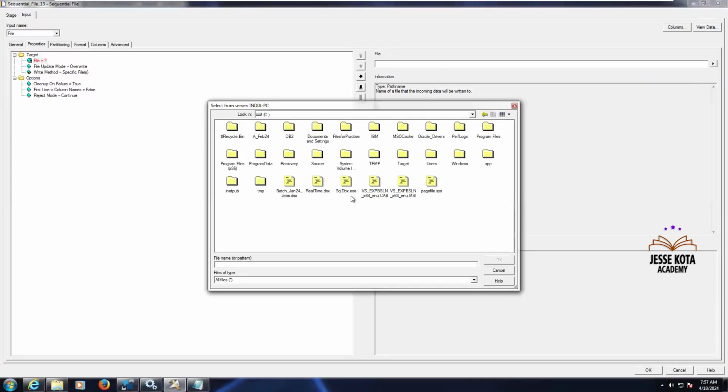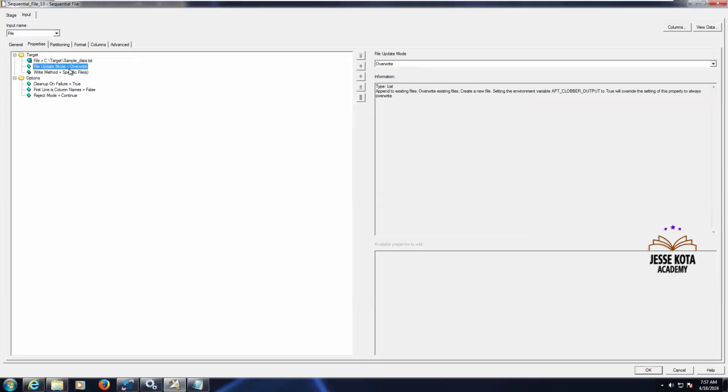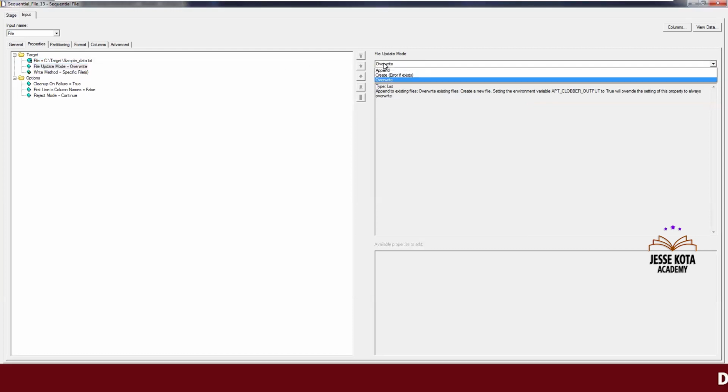Now go to target. This is the target folder. Here mention the file, sample data.txt. Give some name. Now click on OK. Here we have options: append, overwrite, or create a file.